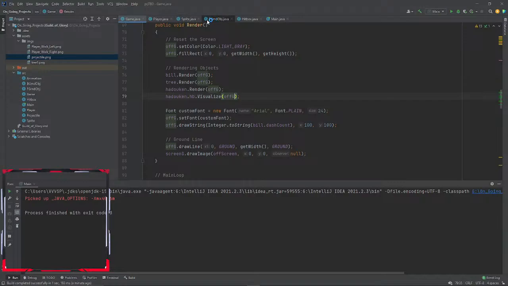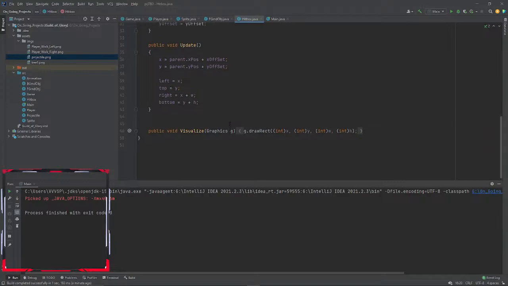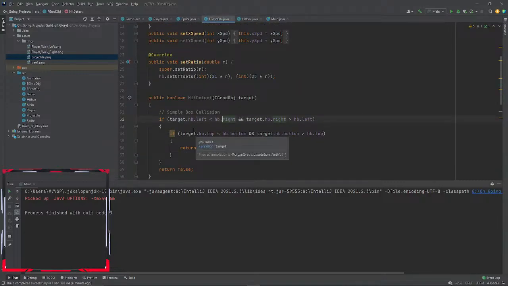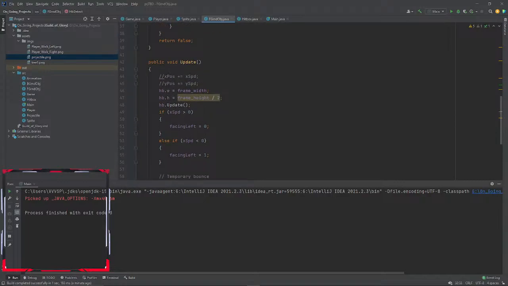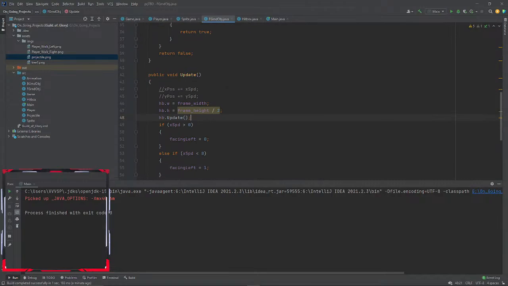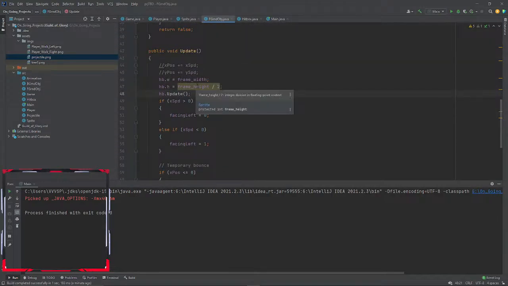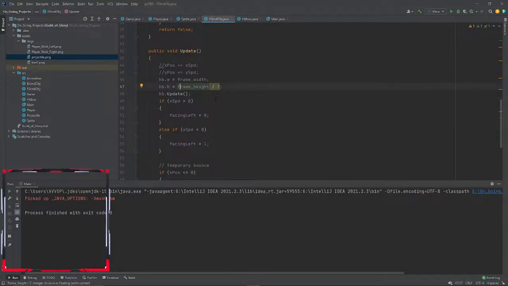Okay, wait, hold on a second. That means HP is not rendering anymore. Why? I mean, hitbox.height is a float, so I don't see any point in this.